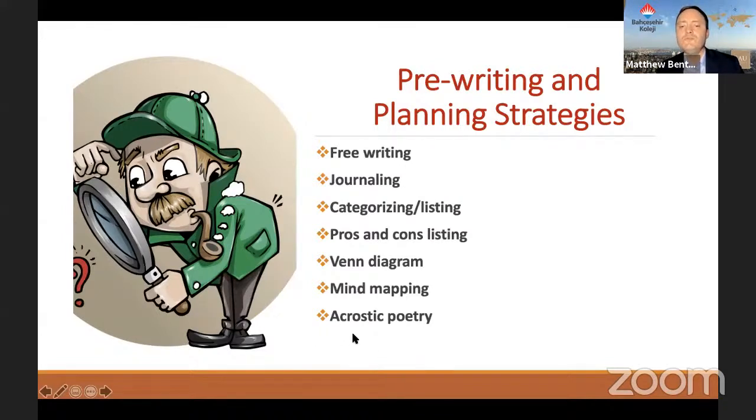Acrostic poetry, I like for young kids, actually, again, just to get them brainstorming. Acrostic poetry is when you give your students a word and you're using the letters as an acronym and coming up with adjectives or other words for each letter. You've probably done this with your students when they write their name and then they think of one adjective for each letter of their name. That's a basic form of acrostic poetry and a nice activity for especially the very young ones.